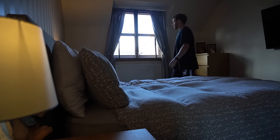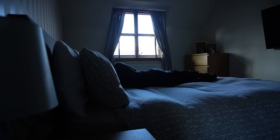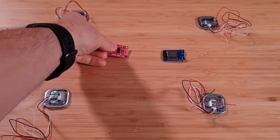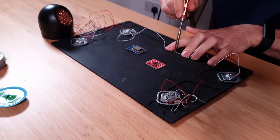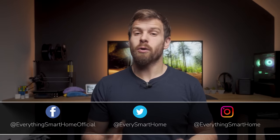If you've been following this channel, you'll know that I'm a big fan of my bed sensor because it opens the door for many new smart home automations. I even made a video showing how to make one using cheap load cells, which turns your bed into a giant set of scales to detect if one, two, or more people are on it. But as some of you have commented, that solution isn't accessible for everyone due to a lack of equipment like a soldering iron or 3D printer, or because you can't physically fit load cells underneath your bed. So is there another way?